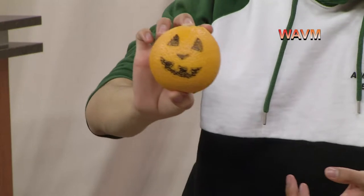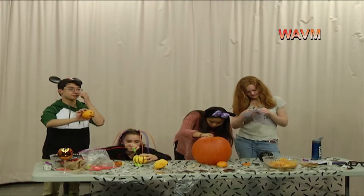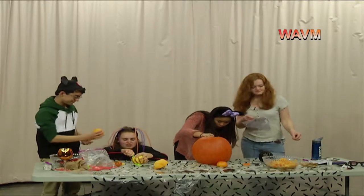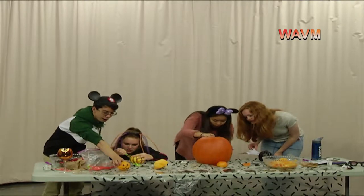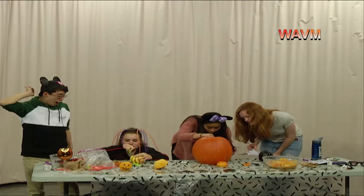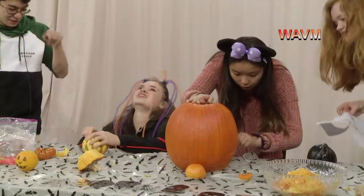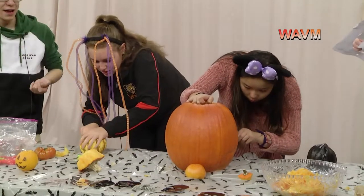Alright, I didn't actually clear out this squash. But this face is coming along really well. That's looking top notch right now. It's my favorite Halloween activity. You didn't even carve off the top. It's a bit funky, but you can extend it. You didn't even scoop out the stuff. No, I will. Yeah, but you're supposed to do that first.